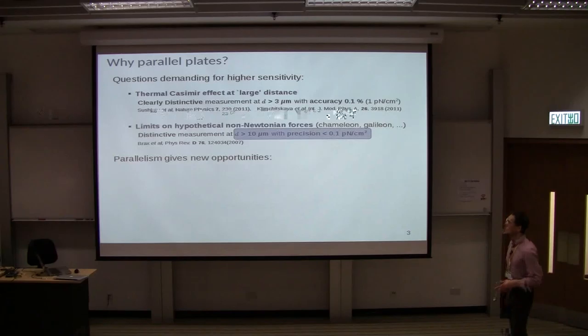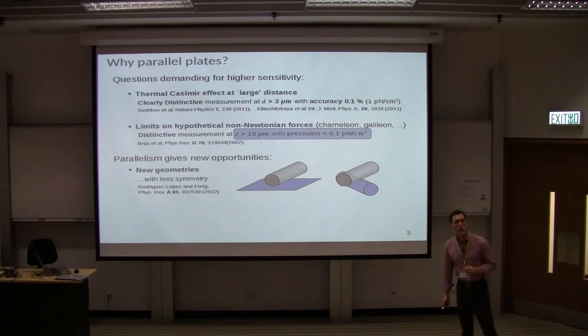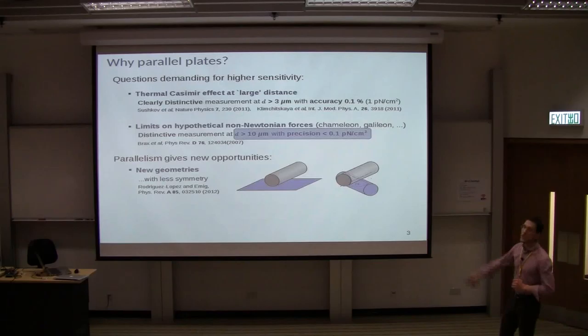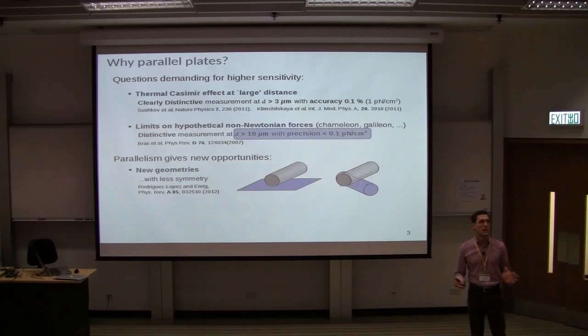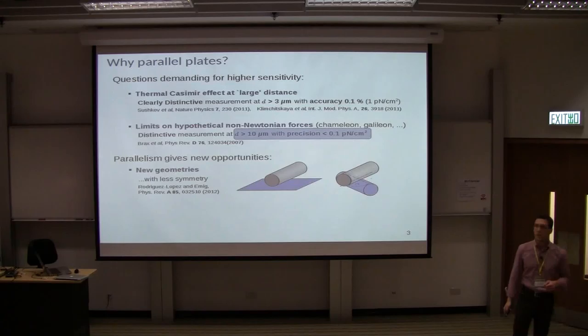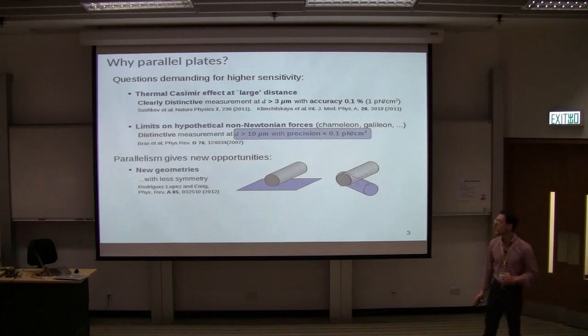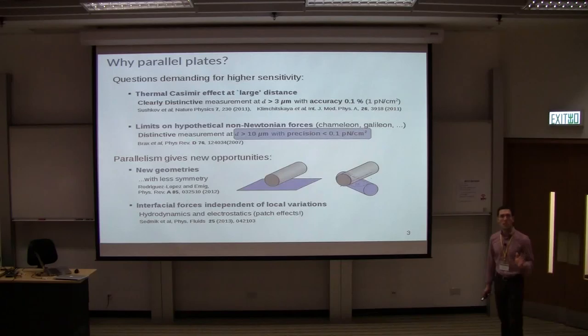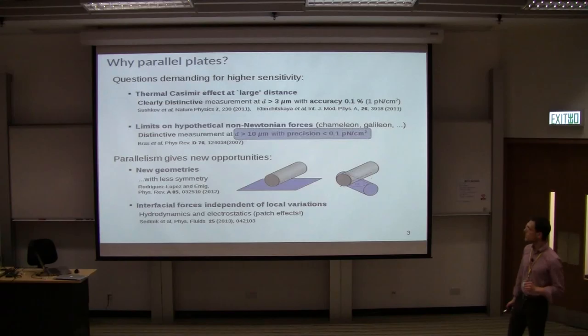But that's not all. There are more points to this. If you have parallelism, then you have even the opportunity to measure, for example, in different geometries. We have a feedback mechanism that keeps objects parallel. So we could, for example, also measure in these geometries. And that, for example, would give valuable input to validate new methods of calculating, like for example the one Moore presented. So if we get real experimental data in these geometries where there's real parallelism, I think that would be quite valuable. There are also other interactions which benefit a lot from parallel plates, but I will not talk about these in this talk.